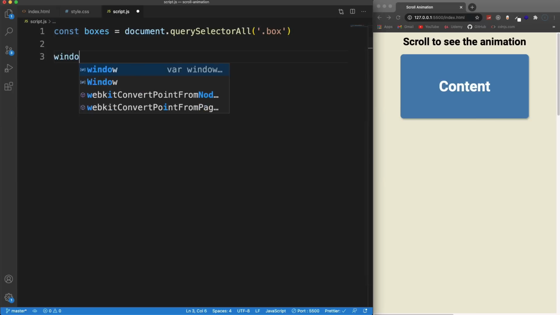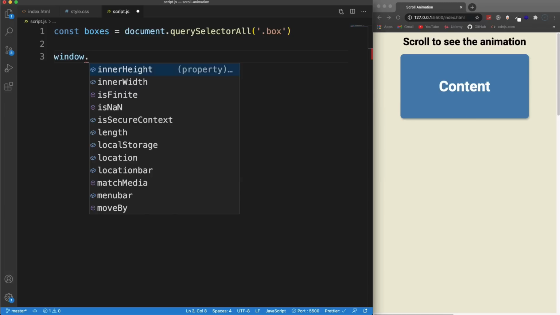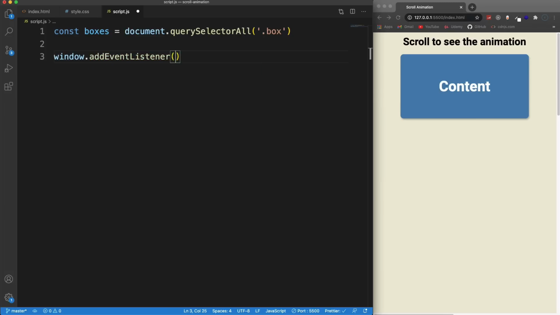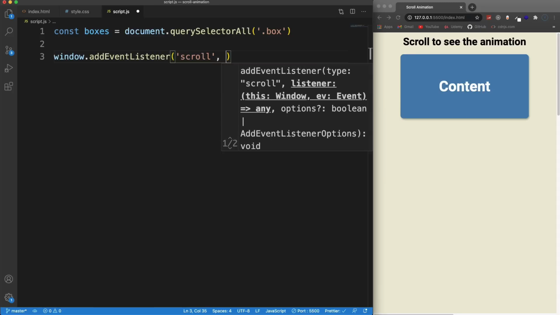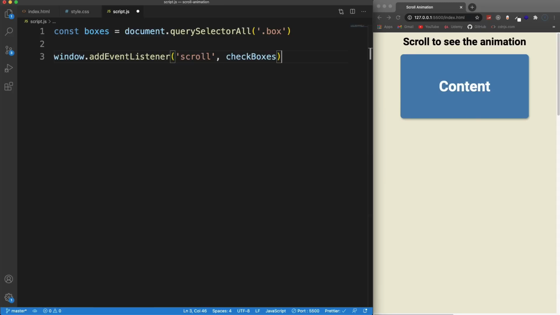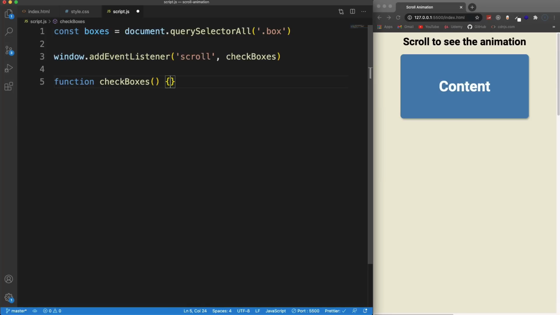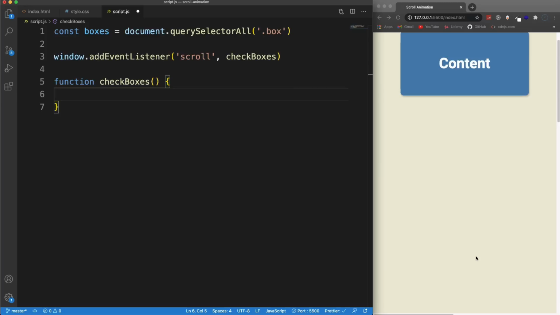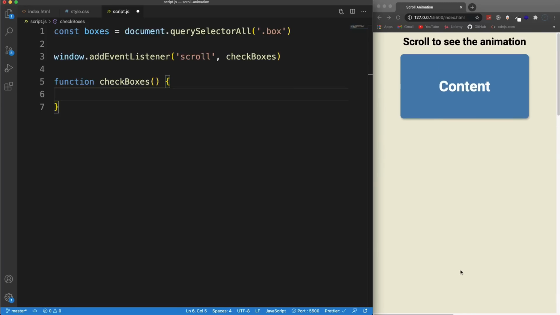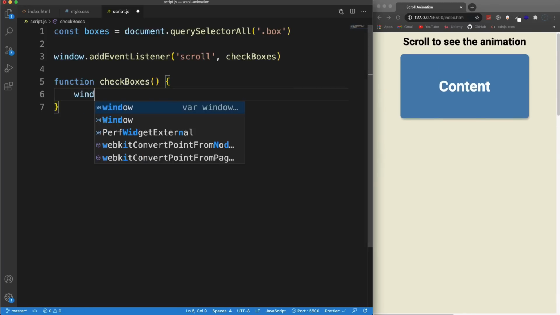And then we want to fire off an event when we scroll. So on the window, we're going to add an event listener of scroll. And when that happens, we'll have a function called checkBoxes, because we want to check the positioning of each box. And a box could be anything. It could be any section of your website or an image or whatever. So we're going to have this function checkBoxes, and we need to figure out where is the trigger point. Where do we want, when we're scrolling down, where do we want them to start to come in? So we're going to be using window.innerHeight.